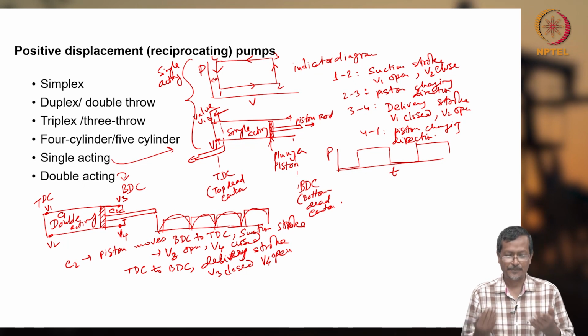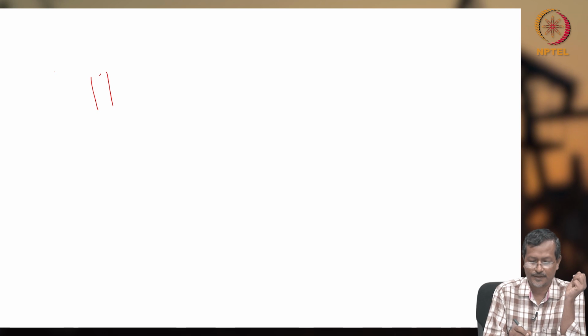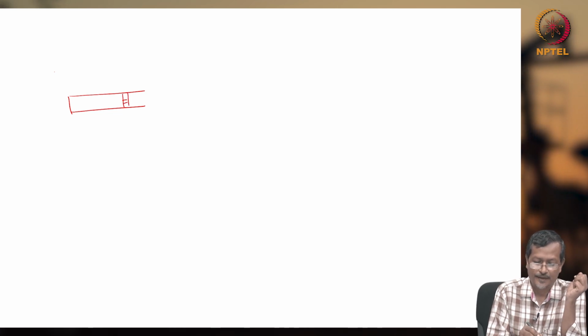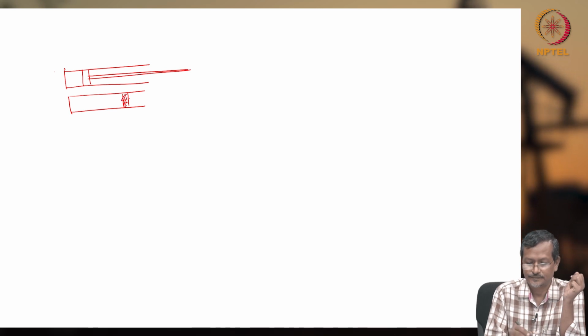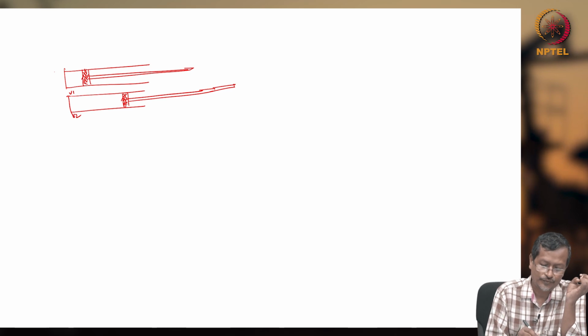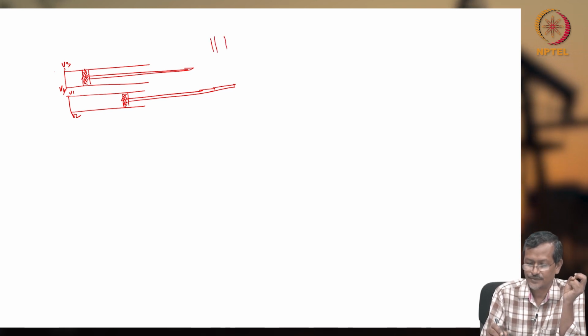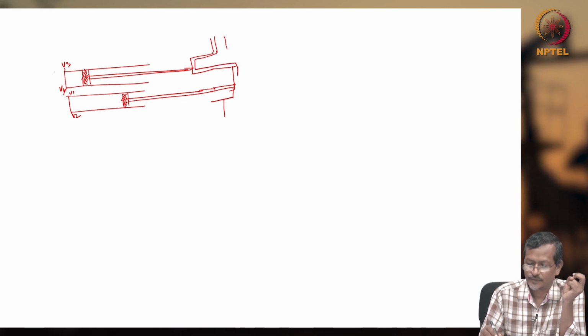Okay, now duplex pump, how does it work? Now the duplex pump will be working like this. I have one plunger and cylinder, and I have another plunger and cylinder here. And I have V1, V2, V3, V4. Now I have one shaft, and the shaft will have a shape like this.